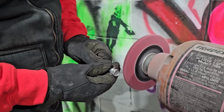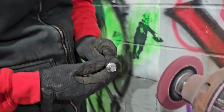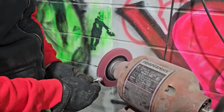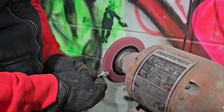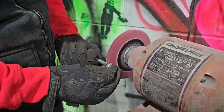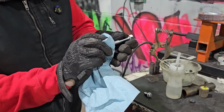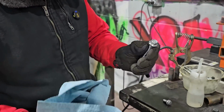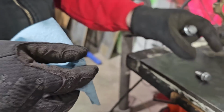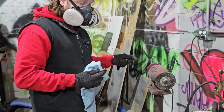The thing about plating is that the finish you start with is very important. It has to be uniform and provide a good surface for the plating to adhere to. These pads are not going to last long. No, we just put this pad on and it's already like a quarter of the size it was when we started. We've done like three or four bolts with it. And we've just finished the last bit of prep on this bolt. How we looking? Pretty good, compared to what we started with. Not too shabby. That wheel is pretty cool.